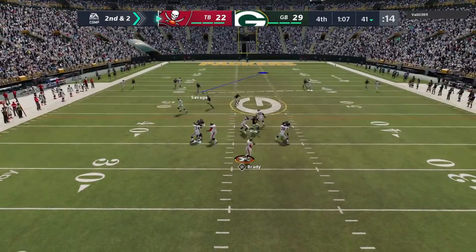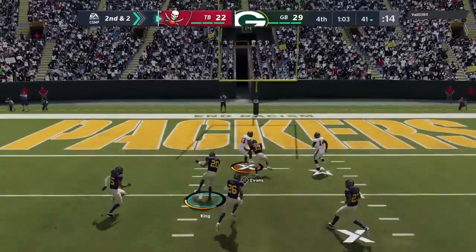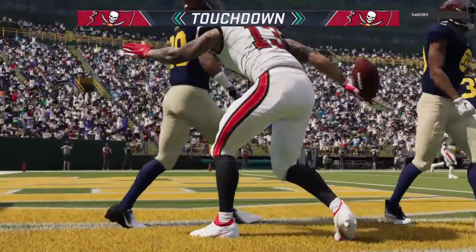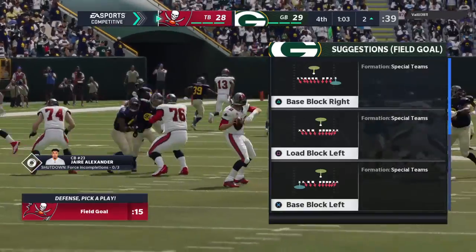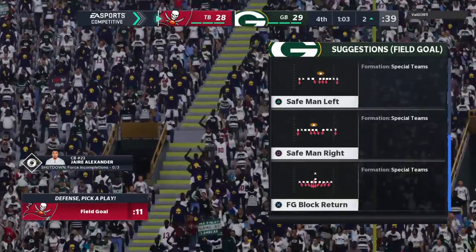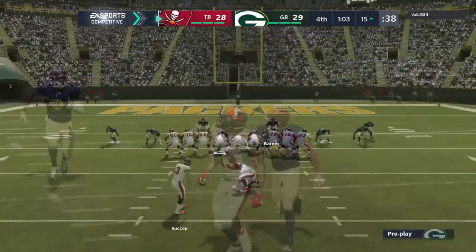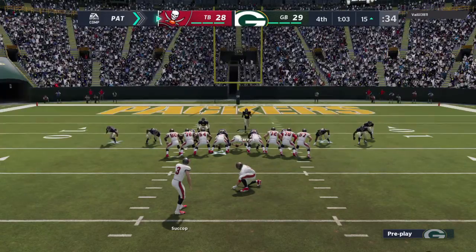He'll look to throw. Now a desperation throw deep downfield. This is caught, and he's into the end zone. Touchdown, Buccaneers. Touchdown. Mike Evans with his second touchdown of the afternoon. And the Buccaneers are an extra point away from tying up this football game. Ryan Succup for the point after.